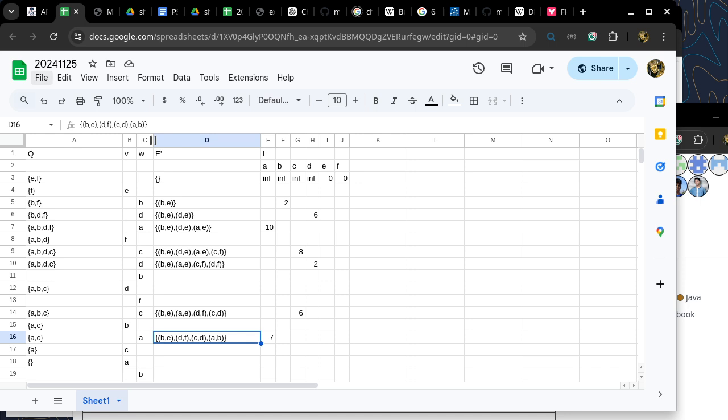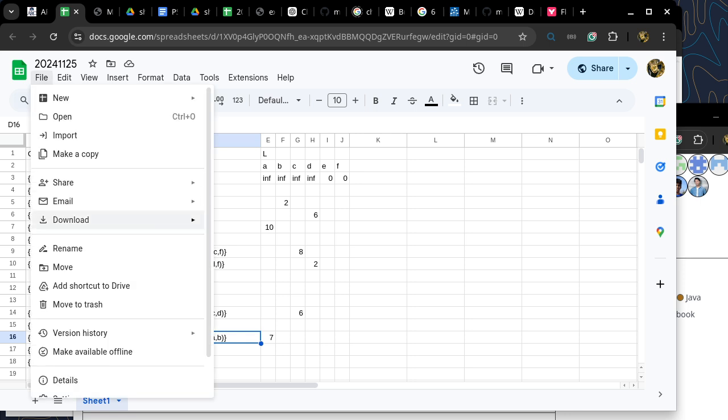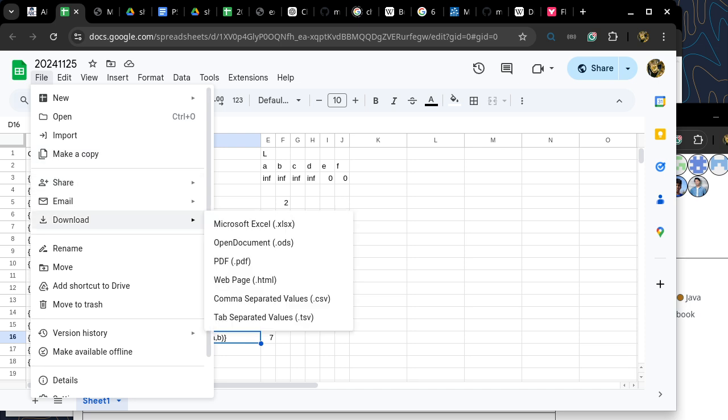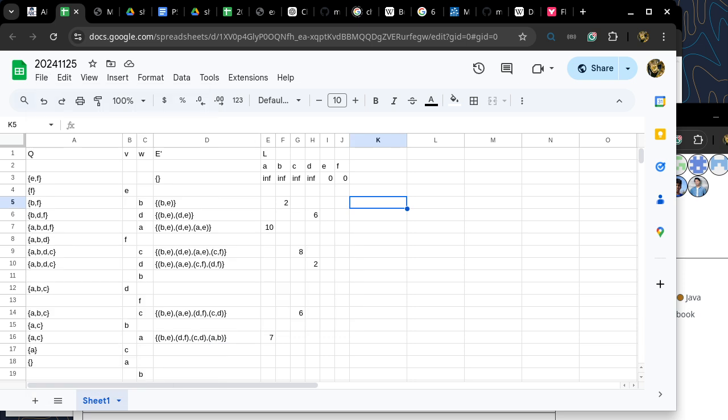Make a copy of this. Go to File, go to make a copy, or if you want to download and do your own editing in Excel, that's all fine. But you can actually add your own comment to the additional columns here and basically just explain what just happened. Why is this happening? And what does it do in the grand scheme of things in the algorithm? So those are the different ways to study these algorithms.